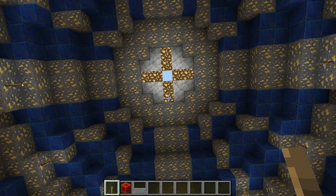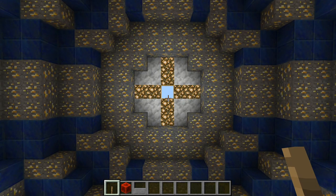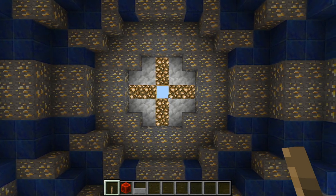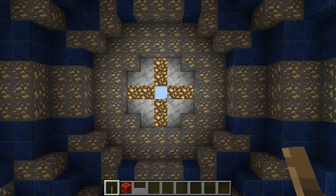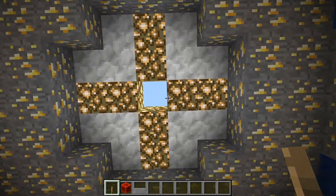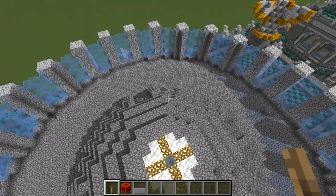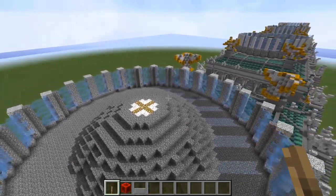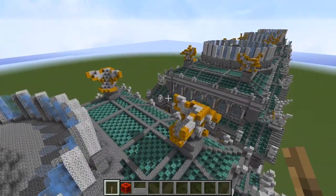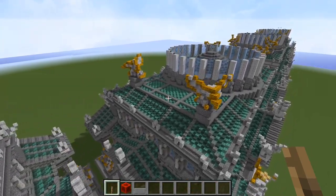For this section here, you can see we just want to make a ring of gold ore, like so. And then at the top here, we want to have a little detail of a glowstone and calcite right there. And then just replace that block of glowstone I knocked out. And that will be the interior of the cathedral complete. It's been quite a long haul, but now at least you can relax in the interior knowing that it is finished.